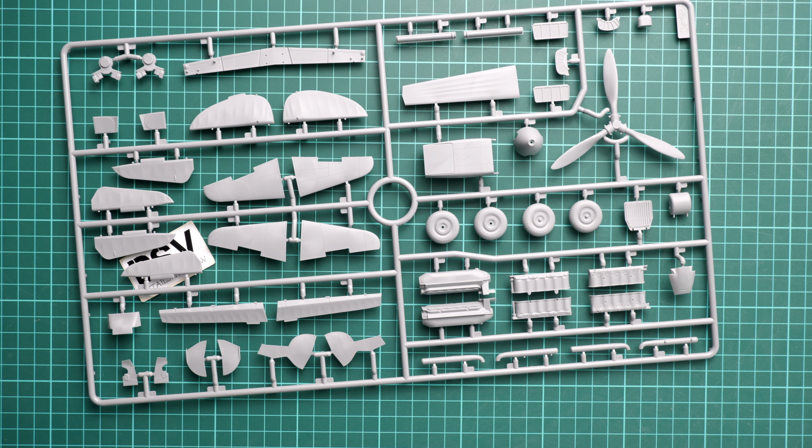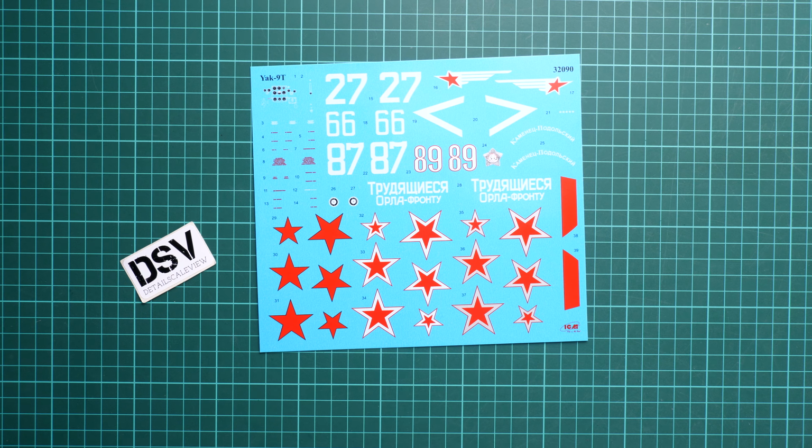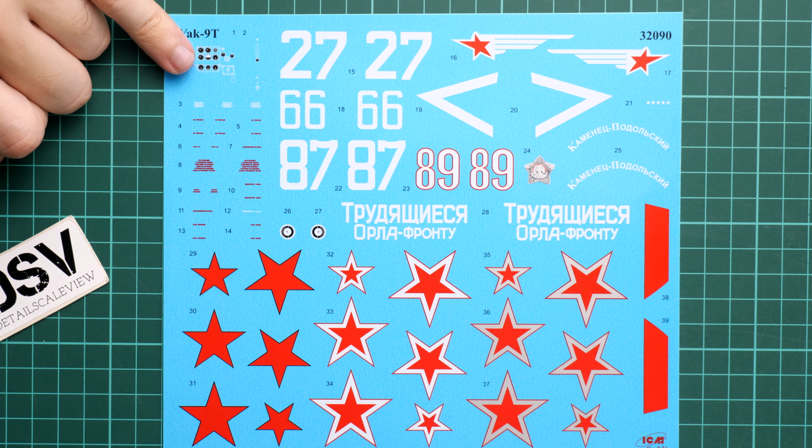We have decals in the assembly manual. It's one decal sheet and it features all necessary symbols, so I will place this sprue aside. And here's the decal sheet. Maybe we close the lenses a bit, zoom in, and now you can see all these red stars and also some of the cockpit decals here.